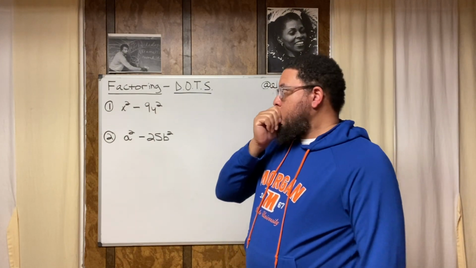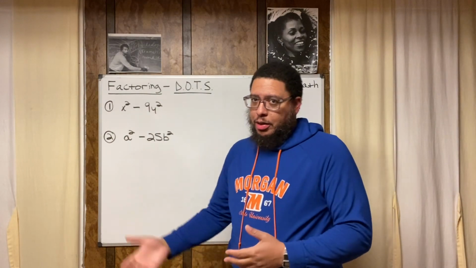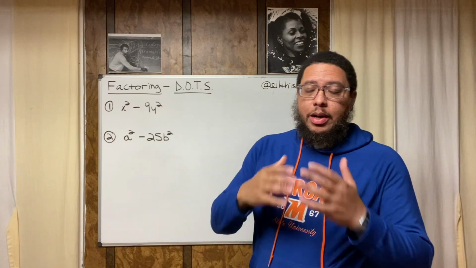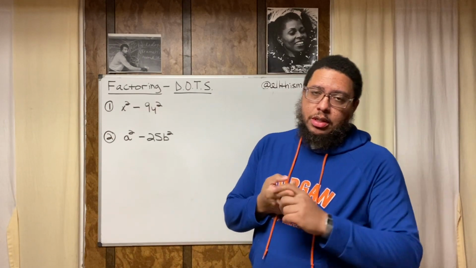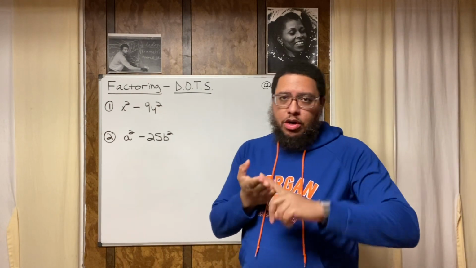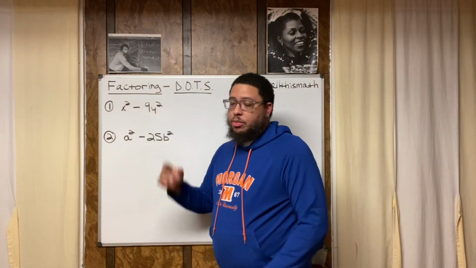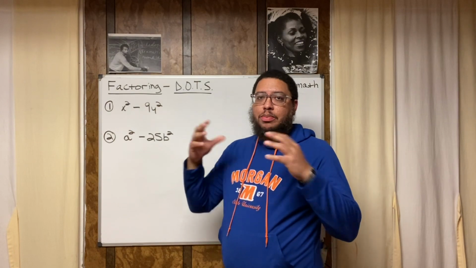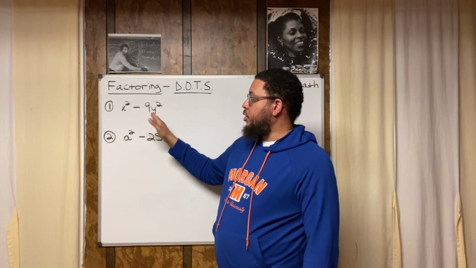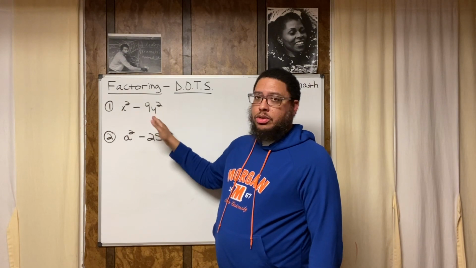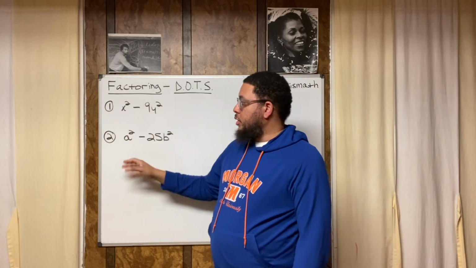All right? Now, what I like to do when my job is to factor is I look at the expression, and I first try to identify it according to how many terms it has. So I ask myself, is it a binomial? Is it a trinomial? Is it a 4-term polynomial? Or is it a 5-term or whatever? All right. This is a binomial. Binomials are expressions that are separated by a plus or a minus sign. So this is one term. That's another term. 1, 2, 1, 2. Two wheels on a bicycle, two terms in a binomial. This is a binomial. This is also a binomial.